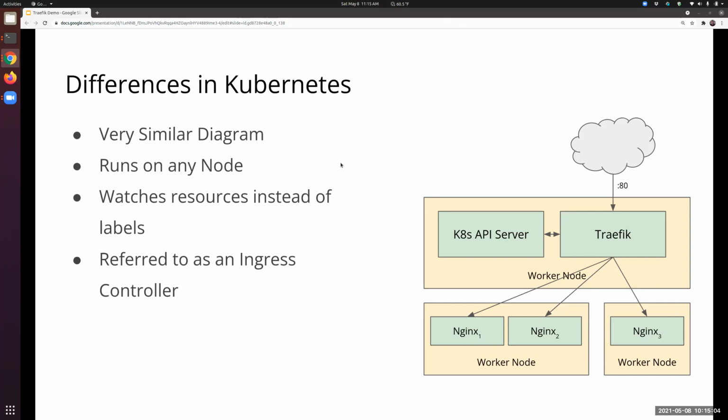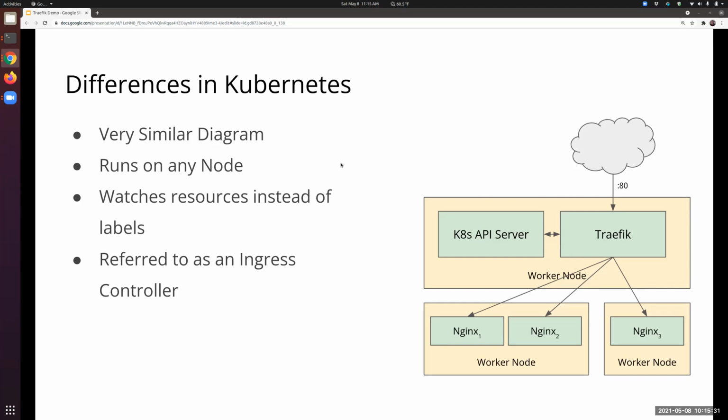It watches resources instead of labels. There's a particular object they call an ingress object in Kubernetes. Actually, I should jump back a little bit. I know you guys did an OpenShift talk a little while back. OpenShift is essentially Kubernetes, or at least the latest versions of OpenShift are Kubernetes with some Red Hat special sauce put on top of it. I think they include their ingress controller and a couple other packages and things all bundled together.